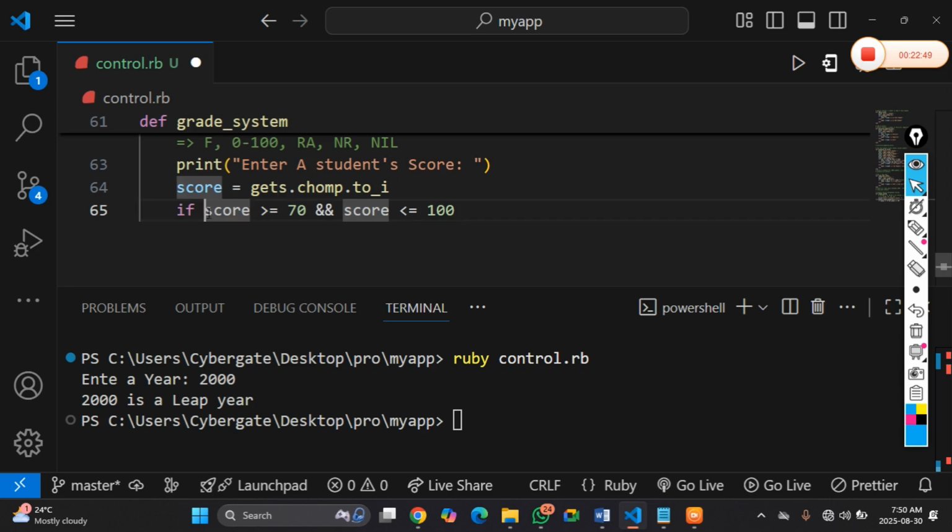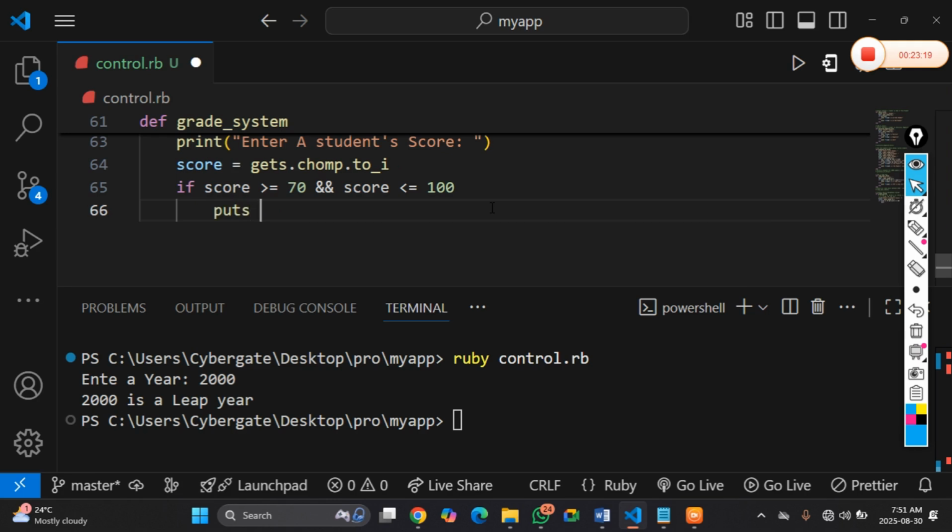First of all, the person has to score 70 or above, so this side of the statement should be true. I can also wrap this one in parentheses, it's not necessary, but you can just leave it like this. So this side of the statement should be true, and this side should also be true for the person to score.